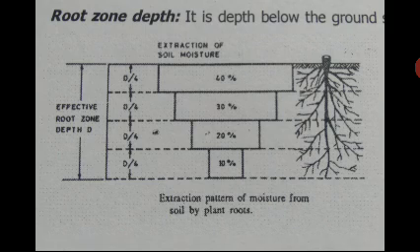Field capacity. It is defined as the maximum amount of moisture which can be held by a soil against gravity. Thus, immediately after the gravitational water has drained off from a saturated soil, the moisture content held by the soil is the field capacity of the soil. The field capacity is usually expressed as a percentage. Field capacity is equal to weight of water retained in a certain volume of soil divided by weight of same volume of soil into 100.